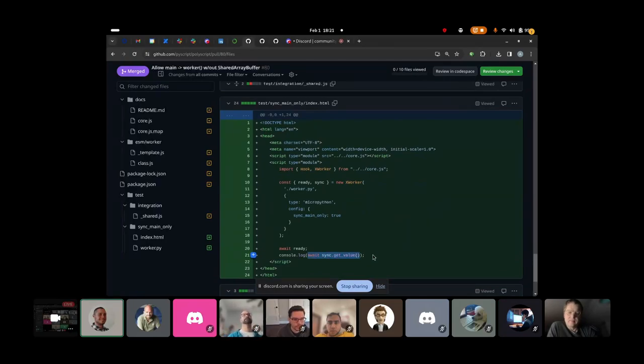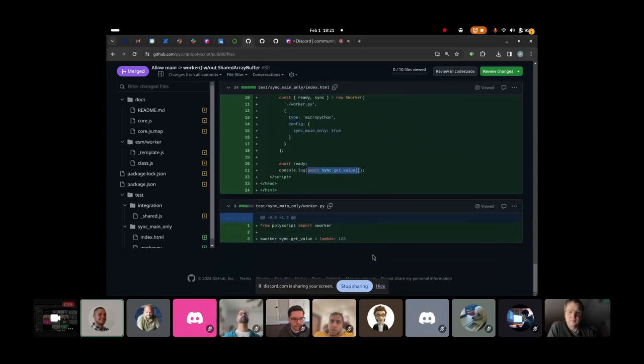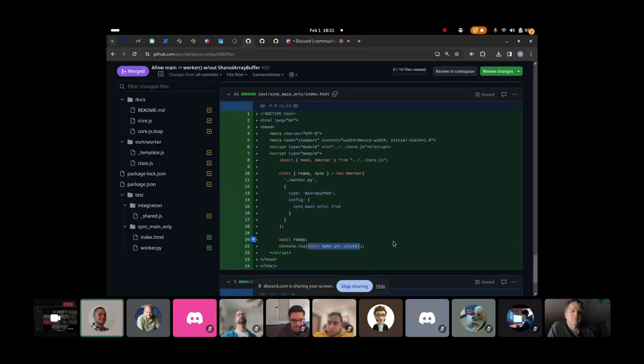From the main, the story is pretty simple, because it's inevitably async, because the worker can mimic or somehow fake blocking the main thread. It doesn't. That's the cool story about the worker and the shared array buffer: the worker can ask stuff of the main without blocking. But the main can never block on the worker, and that's by web specs. So there's no way the main can wait on a worker for something, and so it's going to be async anyway. That was the aha moment for me. It was like, hey, if it's going to be async anyway, do we really need to use the shared array buffer when the shared array buffer is not there?